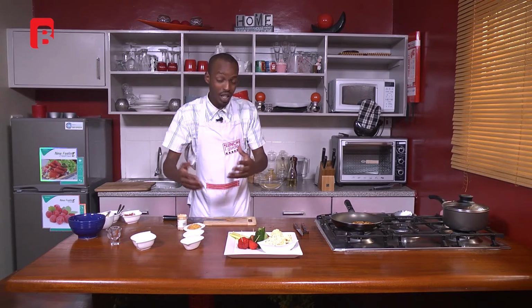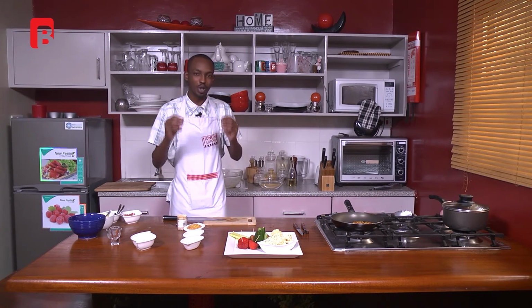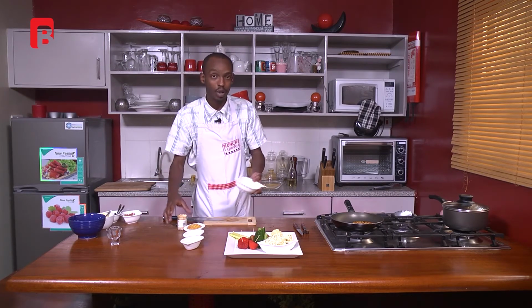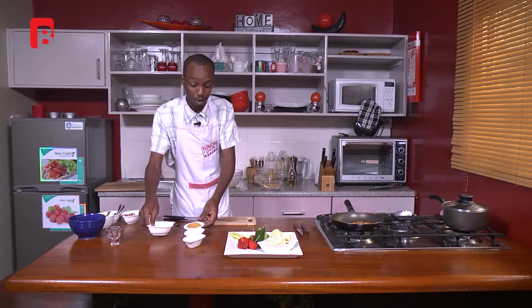So this is basically just for your curiosity. You could go with ideas like ketchup, you could go with chili sauce, you could try all sorts of different dips. If you have a single bowl, you can play with 3-4 bowls, you can try your options out. If you have a bowl like myself, I always like to just put the 2 and I leave the third one to your imagination. So you could go with chili in there, you could go with ketchup, you could go with just plain mayonnaise, you could try something else.